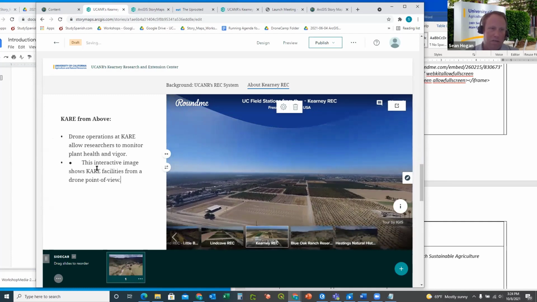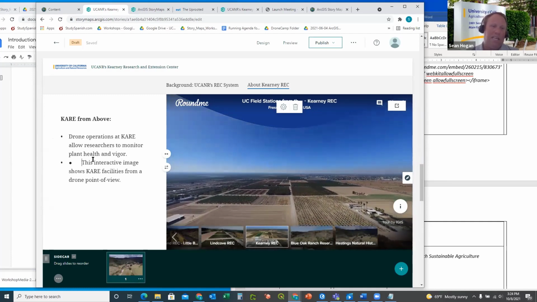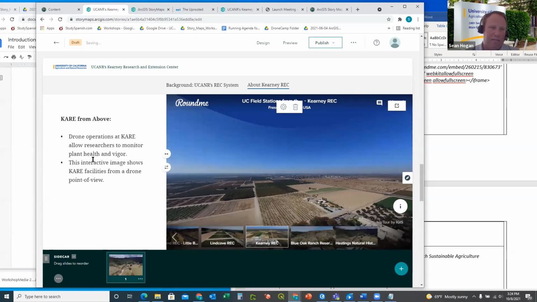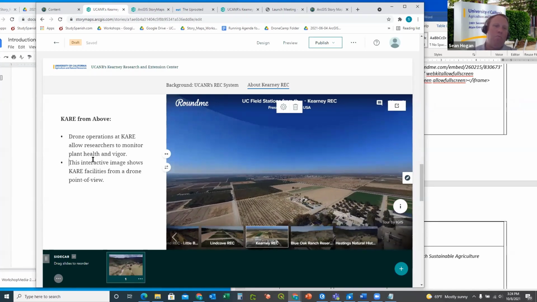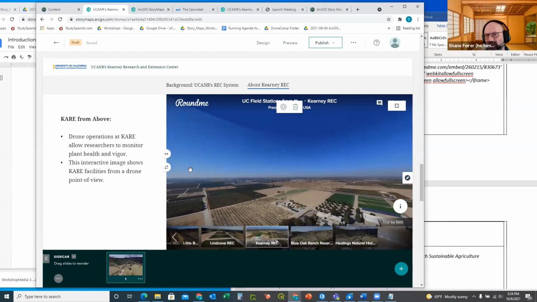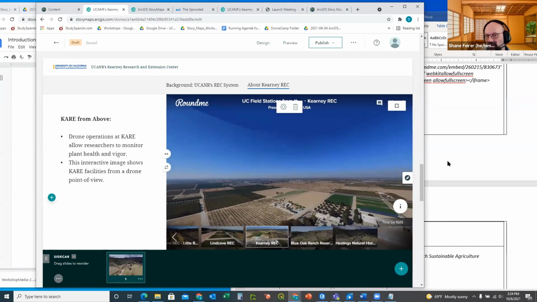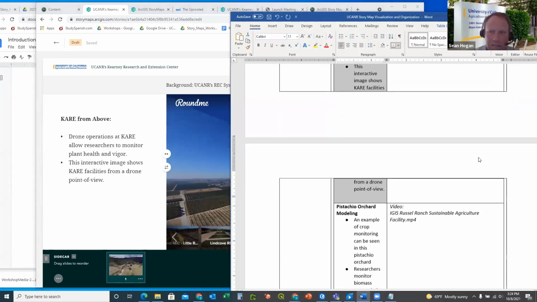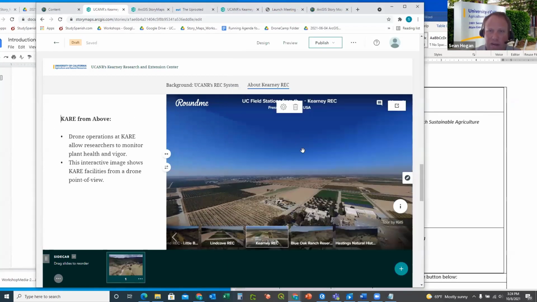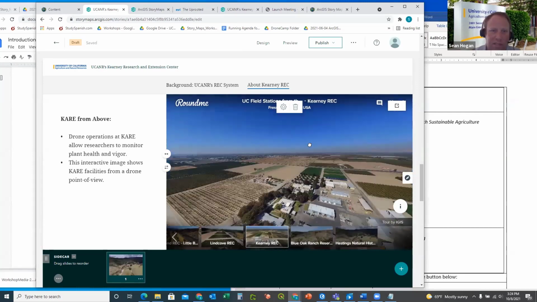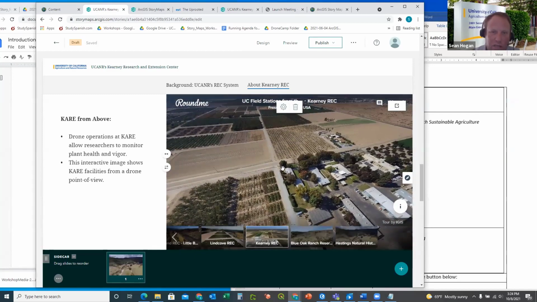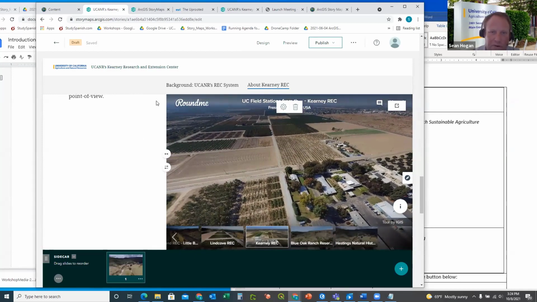So see what I did is I just entered and then clicked away, and then it created the bullet points, but I have to then remove the old bullet points. So now we have the standardized ones that are in here. Yeah, I don't know why it's so difficult to do bullets, but it is definitely difficult. It's a weird hassle. All right, and now we have this nice photosphere taken with the drone over the Kearney REC, where you can look at it from any number of directions interactively.